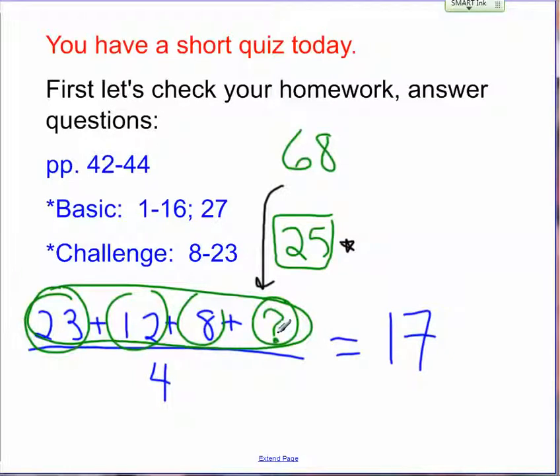Well, think about how you undo division. I had this sum and I divided by 4 to get 17. So if I go backwards and multiply 17 by 4, I get 68. And I know that all these numbers now have to add up to 68. So the easy thing to do is just to subtract the sum of 12, 23, and 8 from 68, or just take 68, subtract 23, subtract 12 from that, subtract 8 from that, and her fourth score was 25.